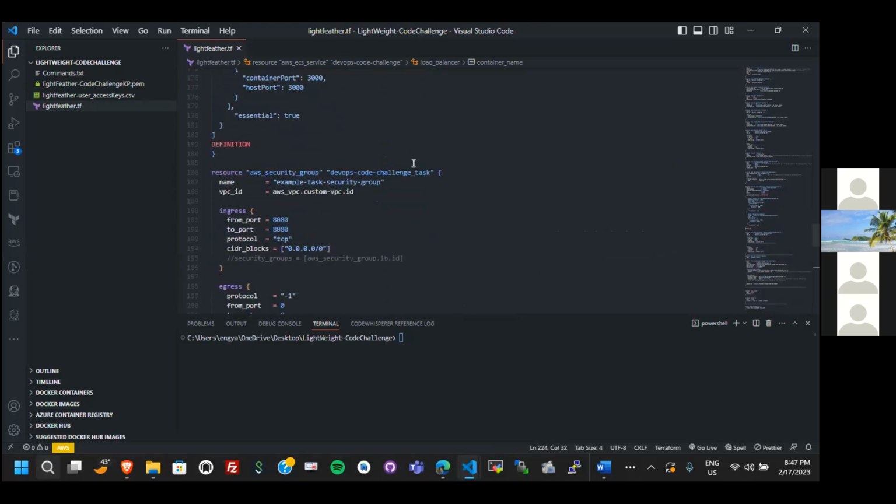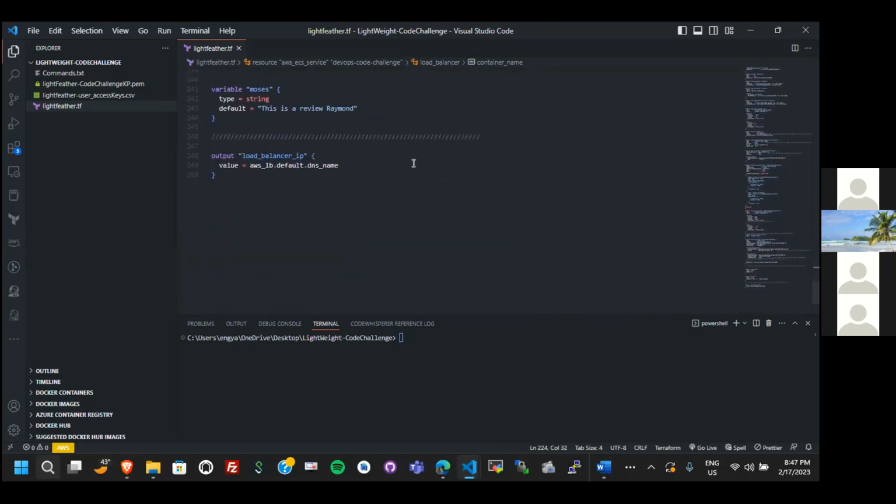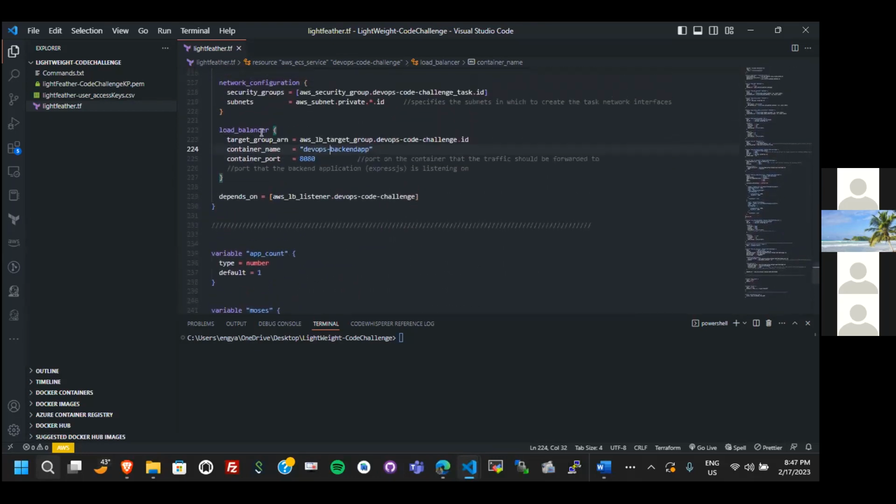So that's the reason why I'm using it in the load balancer here. I'm using the backend container name. I'm not using the one from the front end because we don't have business with the front end. The load balancer is sending requests to the back end, so it sends the request to the container name that is the back end. Now, what's the port of the container at the back? It's 8080. The front end is the one on 3000.